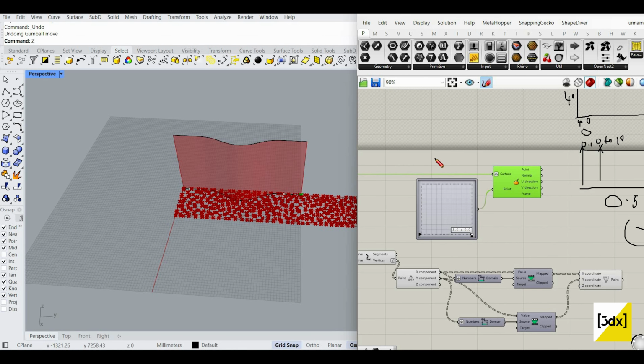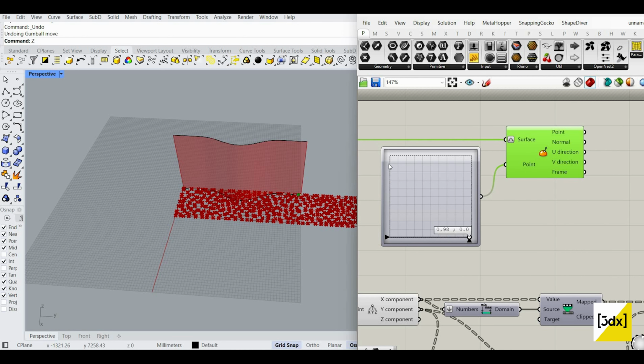As I said before, this one becomes 1, this one becomes 1, something like that, if I'm not wrong. You can see here, in this empty slider, this becomes 0 and this becomes 1. That's how it works.